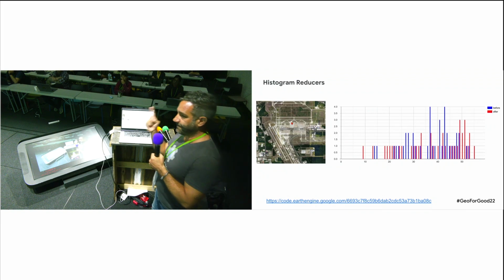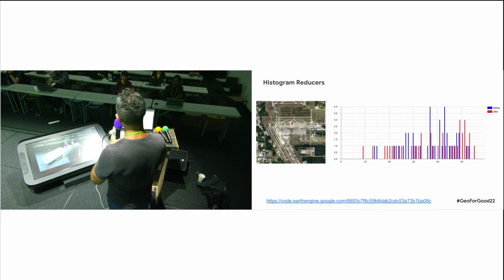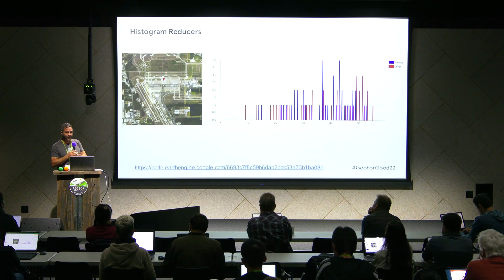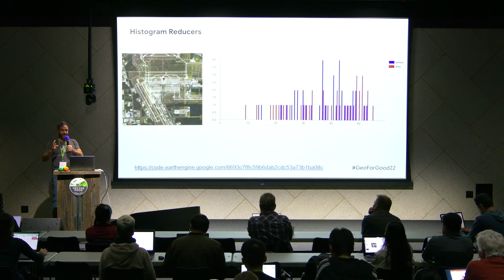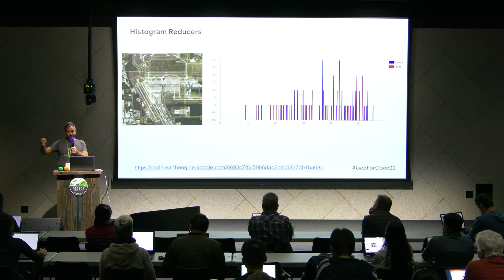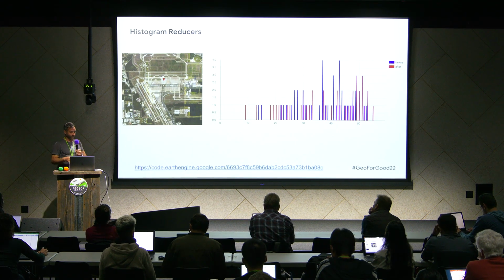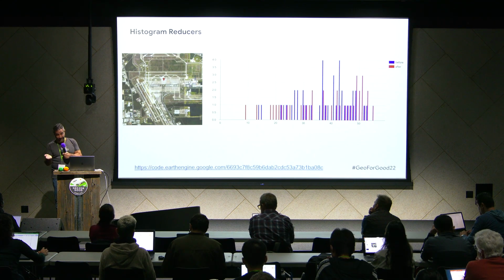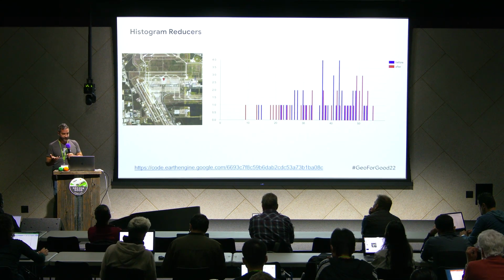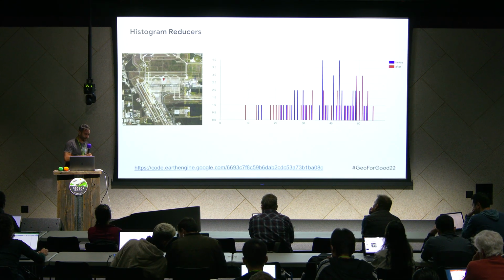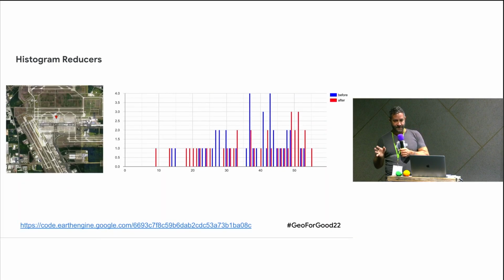I believe this is a fixed 2D histogram in this example. The idea is that you're setting the shape of the output to an array: an array of bin centers and an array of counts. And Earth Engine knows how to put these arrays into pixels. Some of the histogram reducers will give you objects, some will give you arrays. You have to choose appropriately depending on whether you're reducing images or tables.